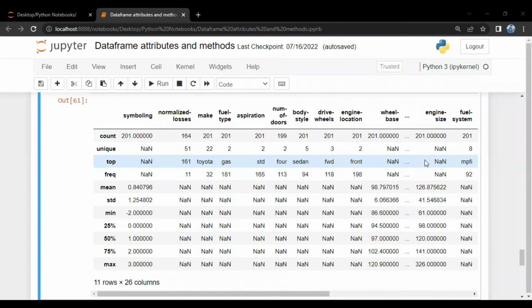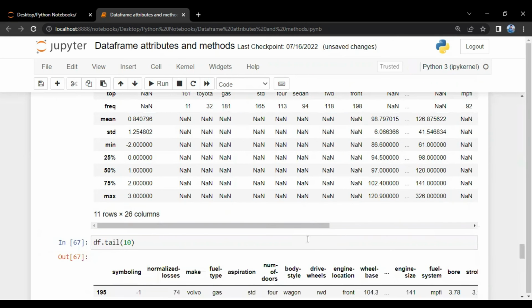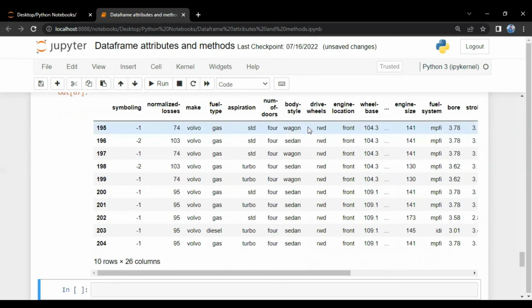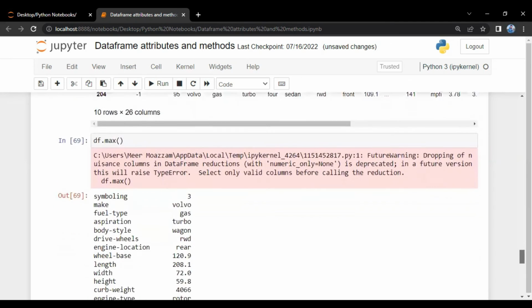We also have some other methods like the head and tail methods to show the first or last n rows of the data. So let's say df.tail with an n value, let's say 10. It shows the last 10 rows of the data. Next, we have the min and max methods. Let's say df.max. It returns the maximum value for all the numeric columns.